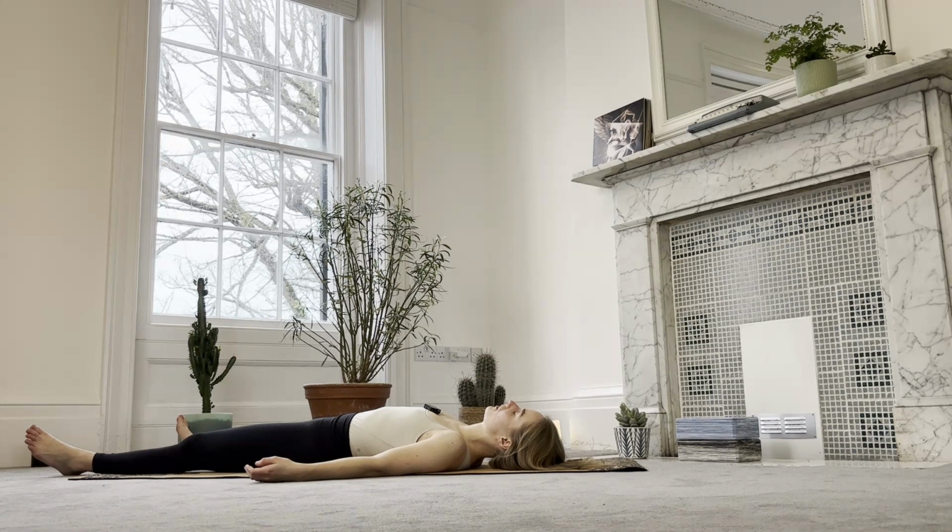Allow your hips to be heavy. Just let go. Just be. If there are thoughts coming up, just gently push them away. You can come back to them later. If they're important, they'll come back. Relax your shoulders. And let go of any need to control. Just be. Just arrive in this moment.